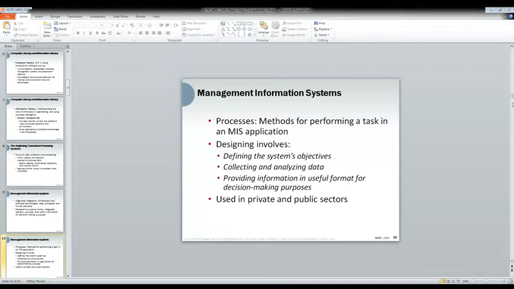And then you have to provide the information in a useful format so that those people who need to make the decisions, such as high-level managers, can make that decision. MIS are being used everywhere in the industry. They could be used in private as well as public sectors.